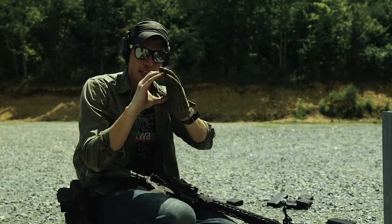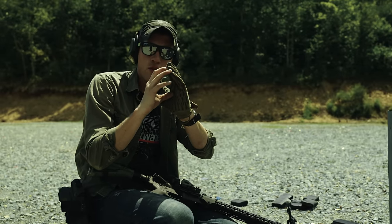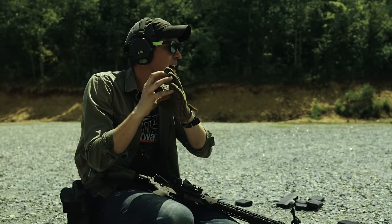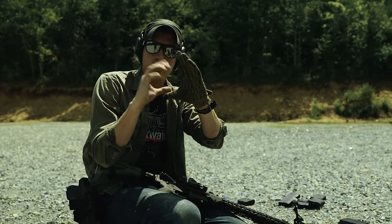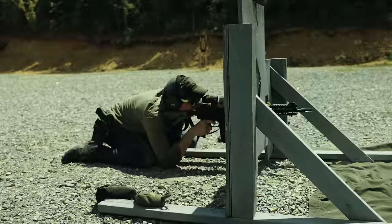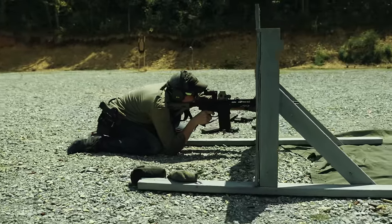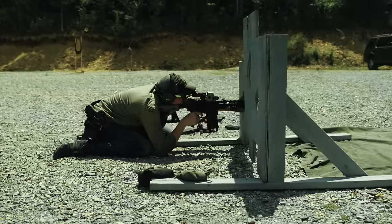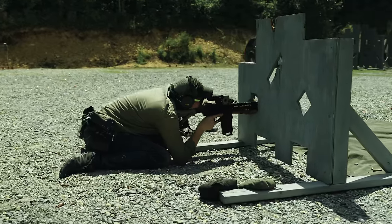I have my main ring like this, center dot, but I'm holding so high, like 2 feet, 2.5 feet high, that there's no reference point between the center dot and the ring, the 68, 65 MOA ring, that I can really consistently aim at. And there's no consistent point in the tree line to come back to because it's all in shadow and stuff over there, so there's a lot of guessing going on.